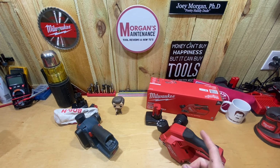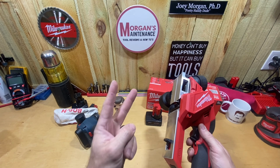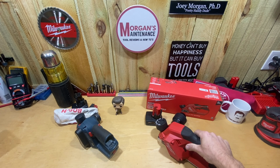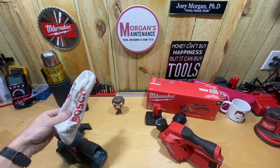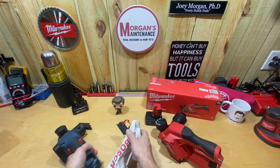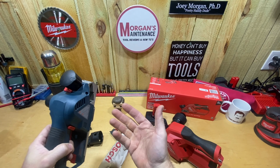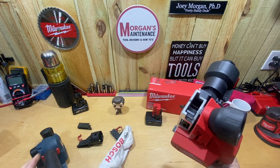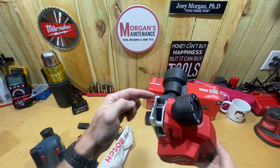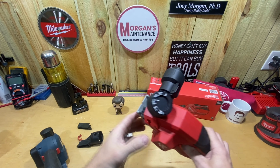And then the attachments, that's another place where Milwaukee wins. So again, Milwaukee to me, with the adjustment, with the kickstand, you've got two blades. But here's another big one for me, because Bosch, even though it comes with more attachments, you get this bag that you can take, and all of them are interchangeable and you can go from left to right. So if you want the stuff to come out the left side or the right side, which the Milwaukee also does, it has a switch here, so I can make the debris come out this side, or I can switch it over here and make it come out of this side.